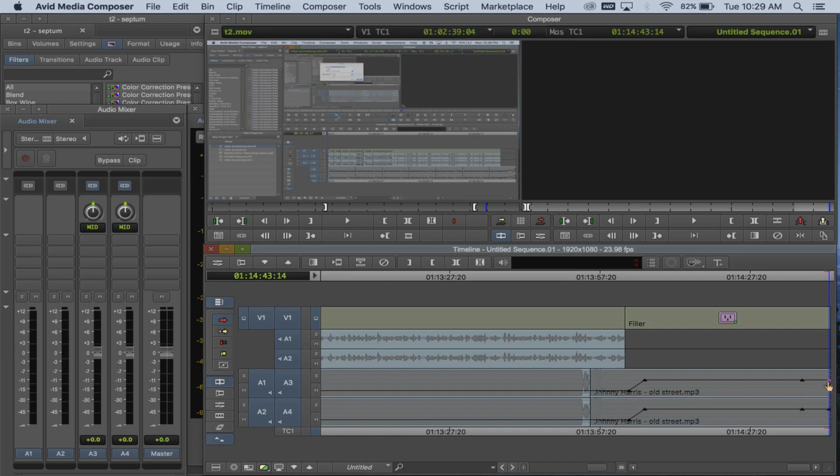Okay, so what I'm going to do now is grab the little dot, the little triangle, and bring it downwards because that will be the fading out of the audio for both of them.